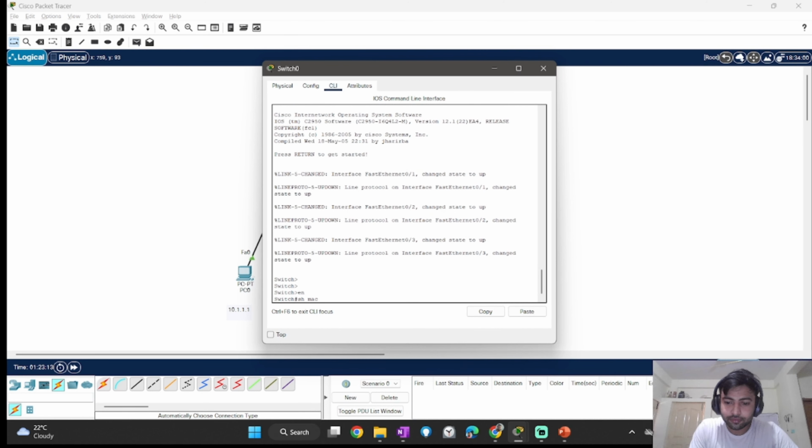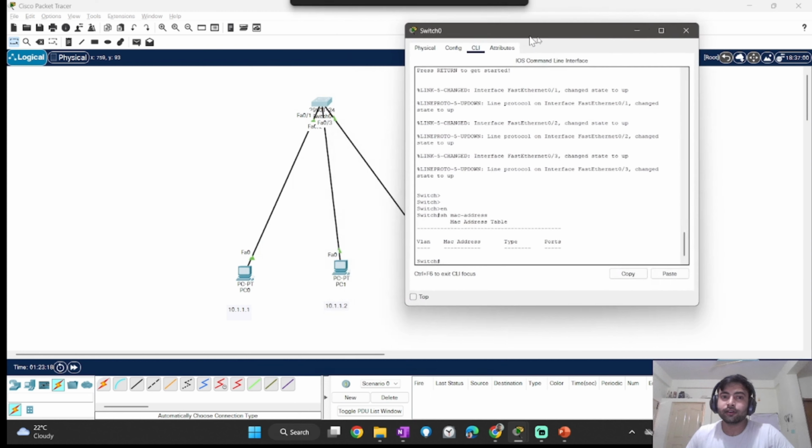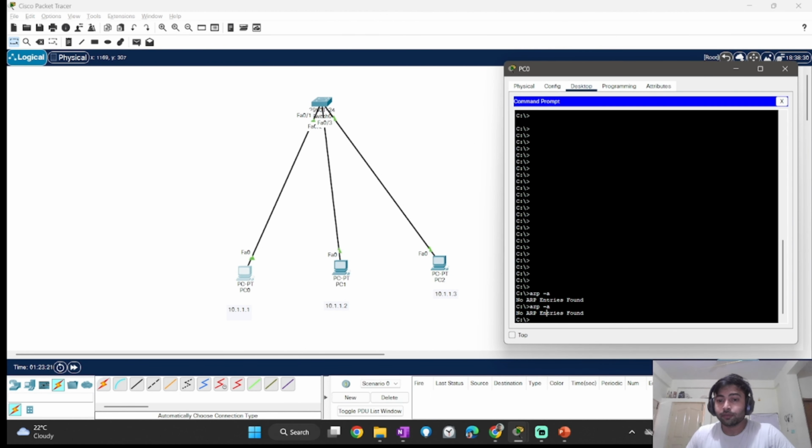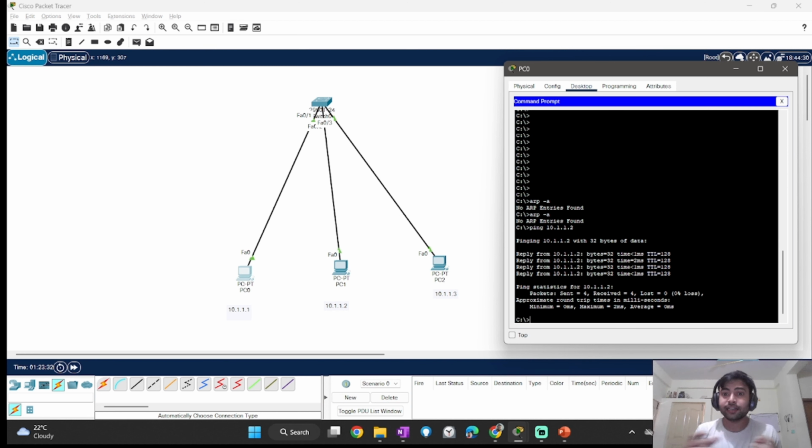Now let's understand. There is no MAC address right now. But you will see how the MAC address table is going to change the moment I ping PC2 from PC1. The switch starts capturing the MAC address details of two devices, PC1 and PC2, because PC3 discarded this frame. The moment the switch takes the frame from PC A, it will broadcast that frame. But PC3 discarded this frame because it is not relevant to it.